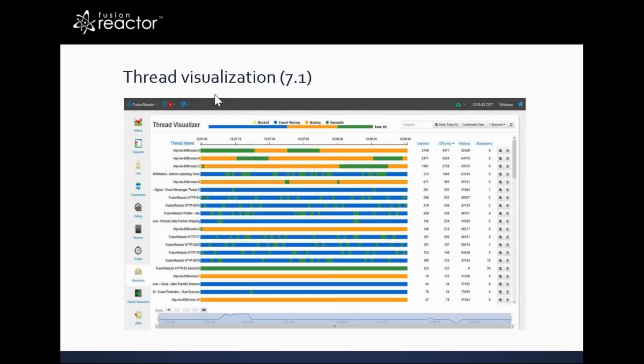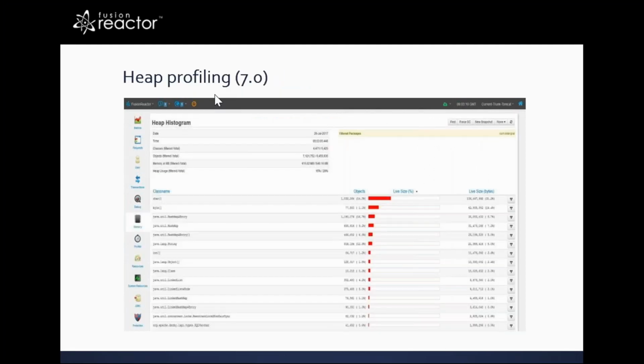Okay, so that's the thread visualization. Now, this is where things get interesting for some people, as they have long wished they could do heap profiling. And again, JVM tools could give you that capability, but they were often difficult to set up, and so you ended up not knowing, well, why was the heap full? And just to back up for folks who may be a little bit new to this, the heap is one part of the JVM memory. And by the way, the JVM memory is just one part of your process's memory.